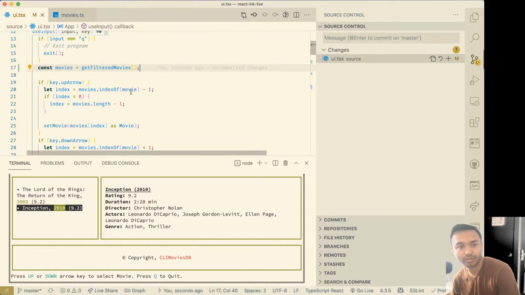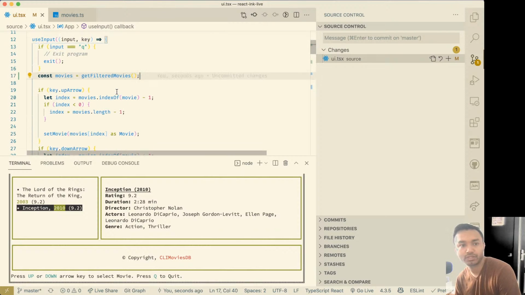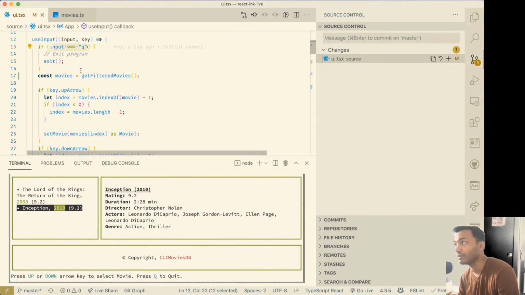I thought it would complain, but what's happening is, for each arrow press, actually here we're doing forEach, oh, look at that. I think this will be a problem if I start typing and I'm searching and I have Q in that query. That will actually quit this whole program.